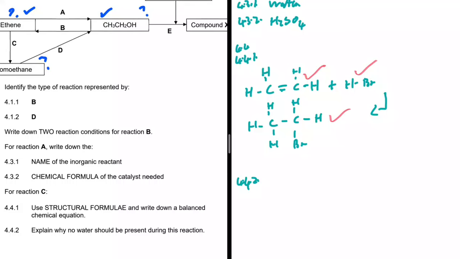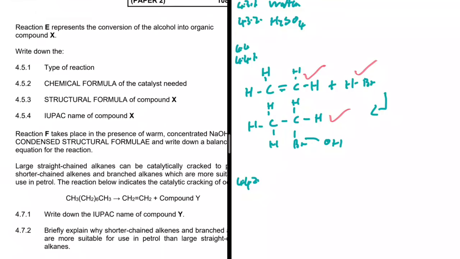We are avoiding the formation of OH instead, right? If you have water, it's very possible that instead of having Br there, you might have OH. So that is what we are running from. Yes, we are trying to avoid the formation of the hydroxyl group, right? That is 4.4.2.